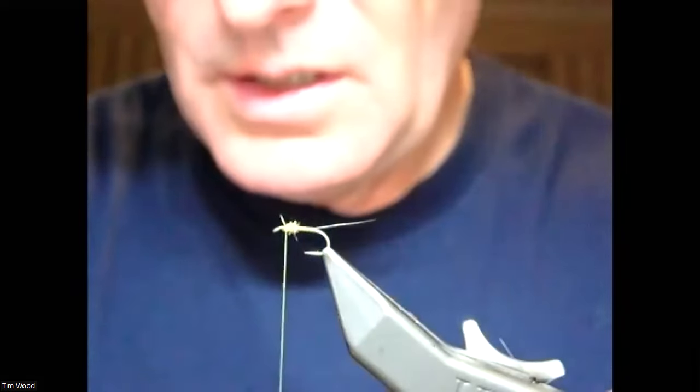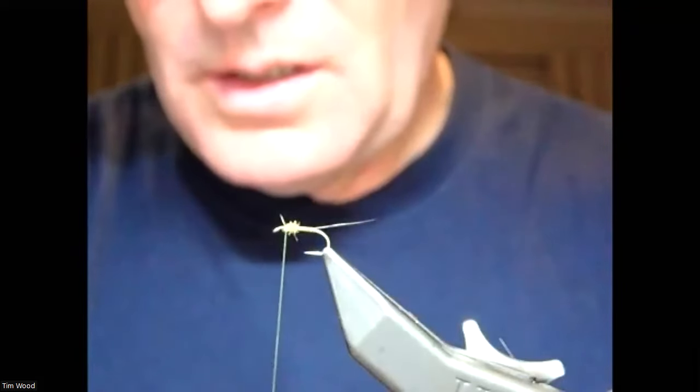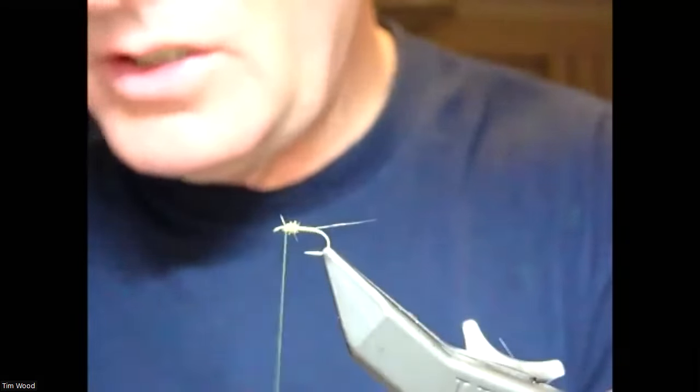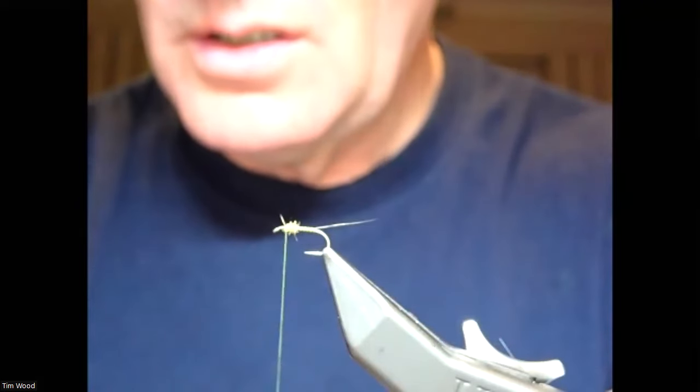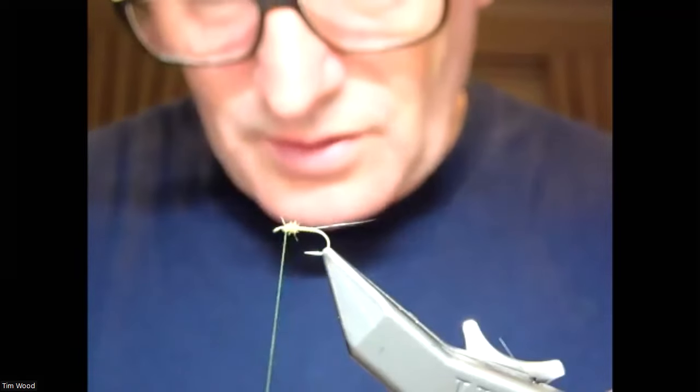One. And it's just common sense. If you're tying a 14, you need three CDC. If you're tying 16s, you need less. And if you're tying smaller, the smaller the fly, the less CDC. So there's two.